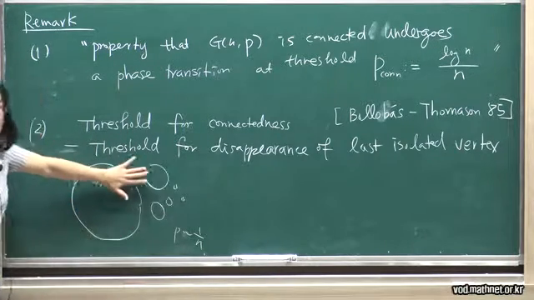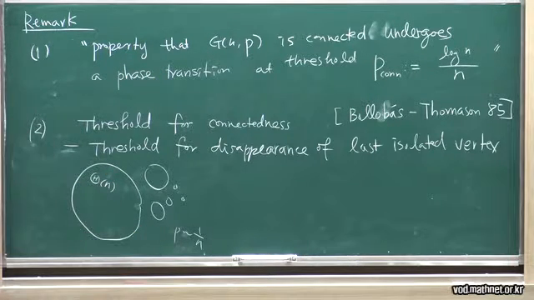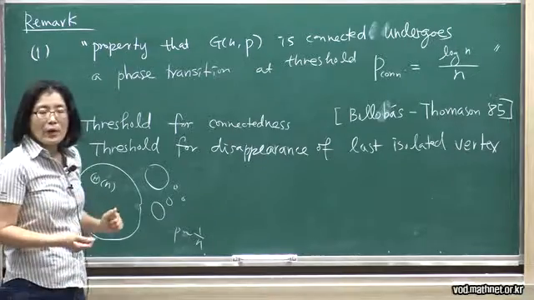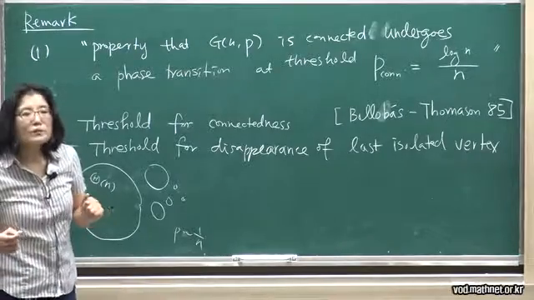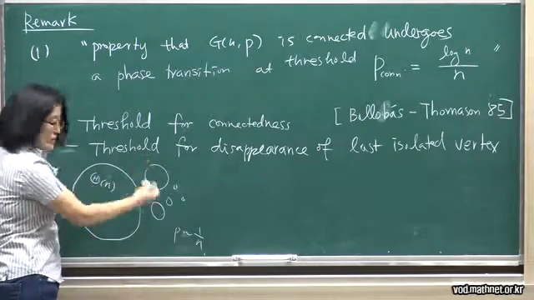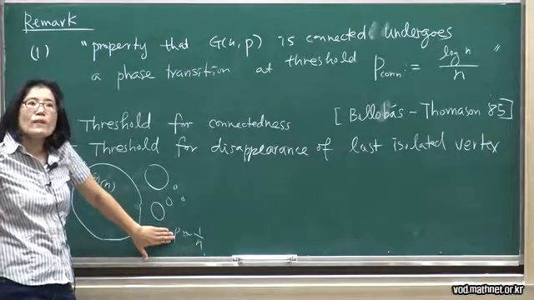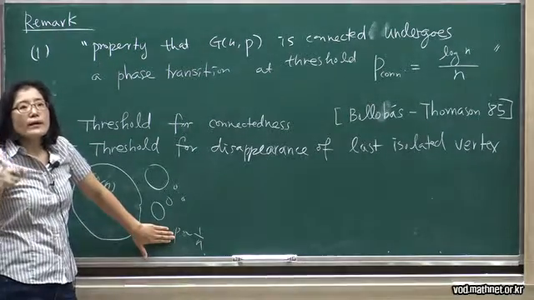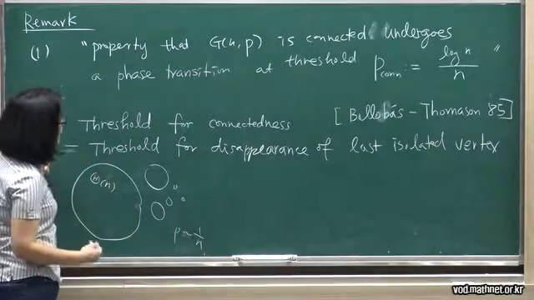Of course, in this case, the graph is disconnected. On the other hand, if we add more edges, because log n over n is a much larger probability, if you reach that probability, during this time something will happen. What will happen is that the richer get richer. The larger become larger. Namely, if you throw in the edges with a larger probability first, and later with 1 minus the probability, so that in the end we get the union of these two, we get the original. I will skip the details, you can make it rigorous.